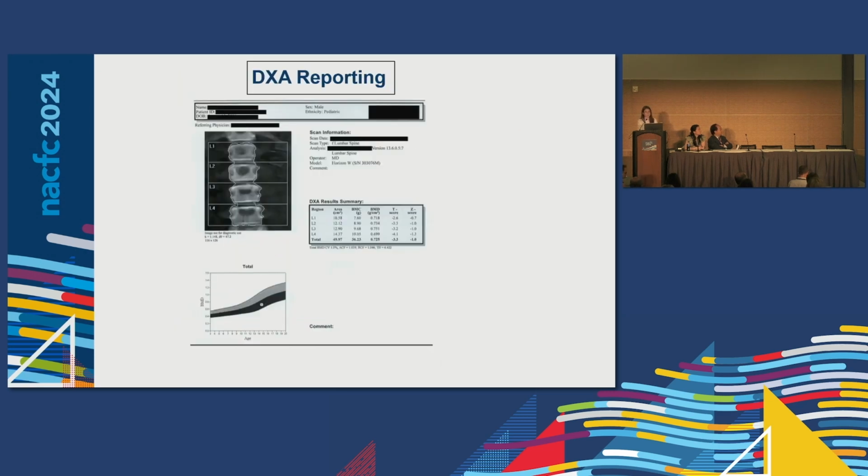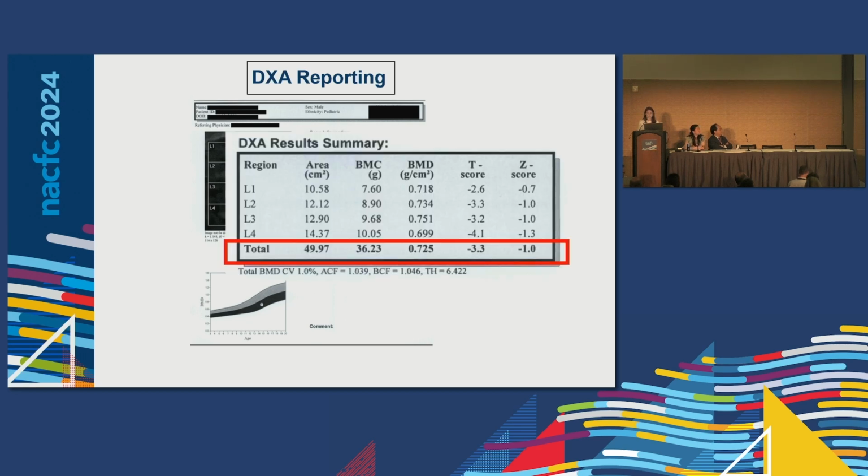So when we bring this information back to the clinical space, you'll get a DEXA report, right? For this individual, a teen male who has pancreatic insufficiency, difficulty gaining weight, and impaired height growth, the DEXA is from a Hologic machine. We're looking at his lumbar spine results. In the report, you can see the total lumbar spine.